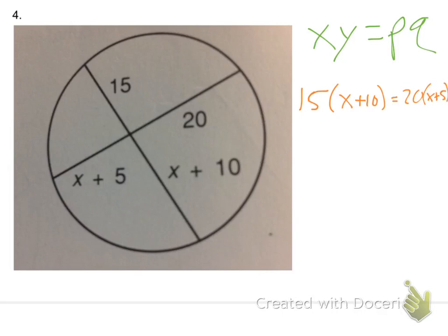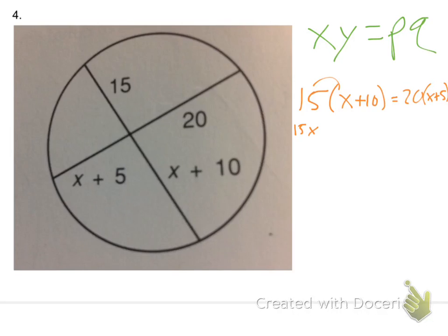Guys, what this ends up setting up is an Algebra 1 type problem. Distribute the left side, distribute the right side, solve for x. Now, be careful because it may not ask what is x. They might say find the actual length of a chord. So you would have to put x back in to then find the length. So be very careful on what they're asking. For now, I'm just saying find x.